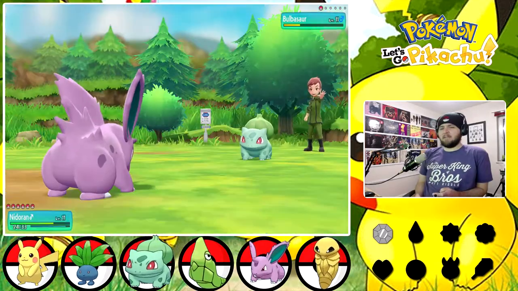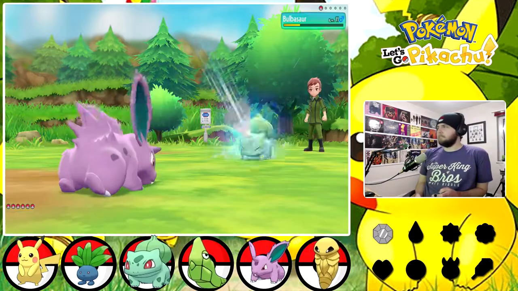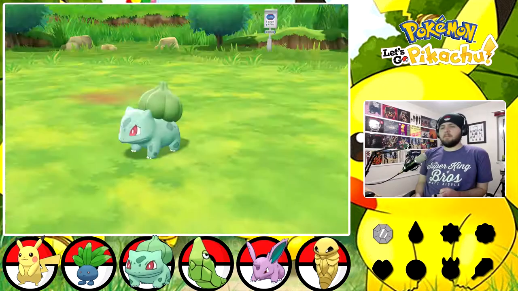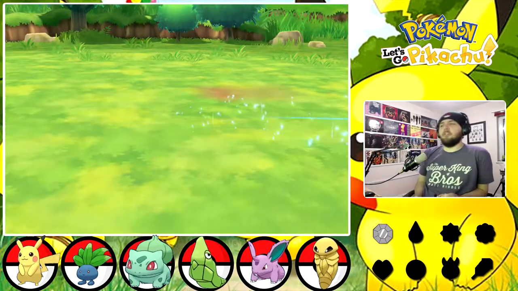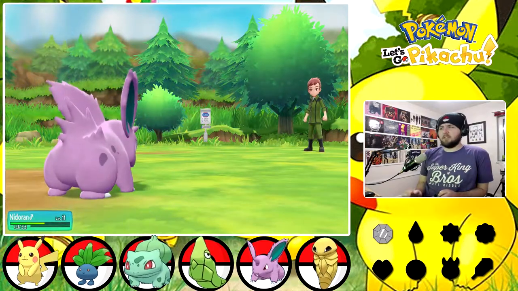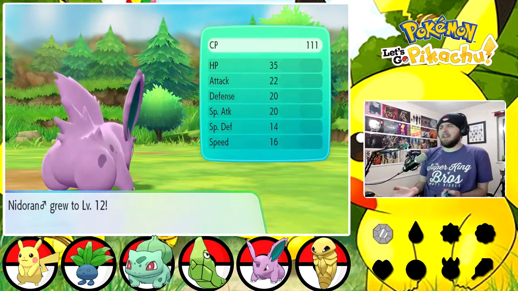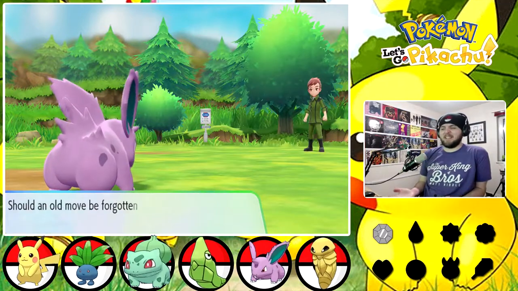We'll try Peck, see if this does anything better. Right, there we go. Super effective, I should use that from the start. Right, I know now. Flying against grass is a good thing. He did say he was a strong trainer, so that's probably why the Bulbasaur is a little bit more difficult than we anticipated.